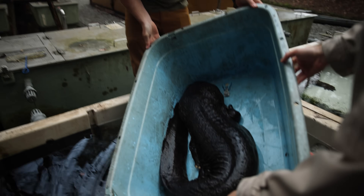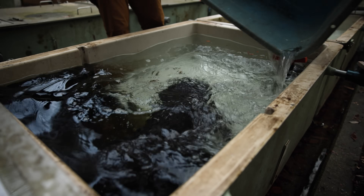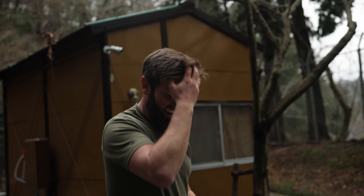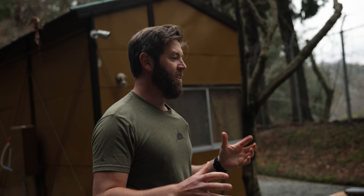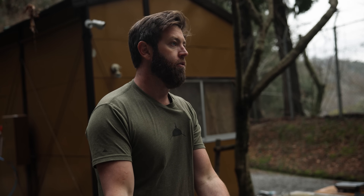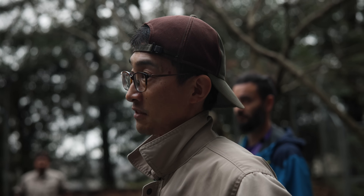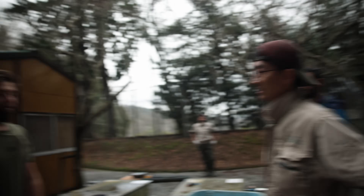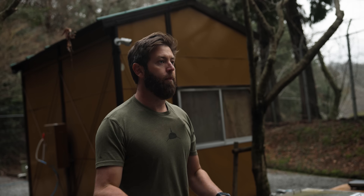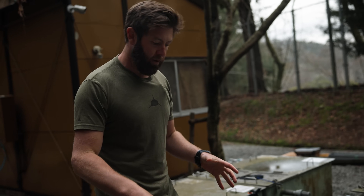Slide him in — easy peasy. That was amazing! I can't believe it — it's such a different experience. I got to see them in the wild last night, not as big as this but still really impressive, and then to see one this size — how many years old? 60, 70 years old? We don't know exactly — maybe over 60, 70, maybe 100 years old. This is such a precious animal — the whole world needs to care about protecting this. I literally get goosebumps thinking about the idea that these creatures could be lost from this planet.